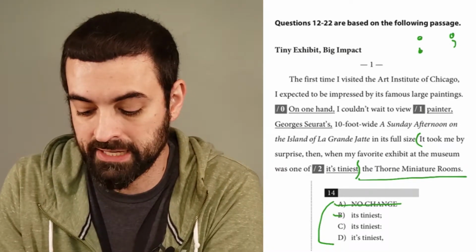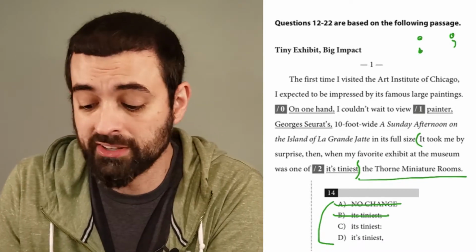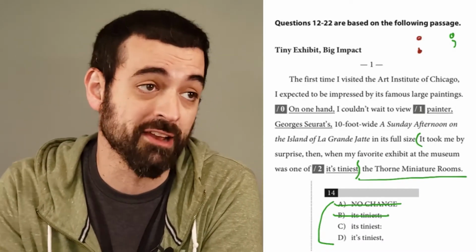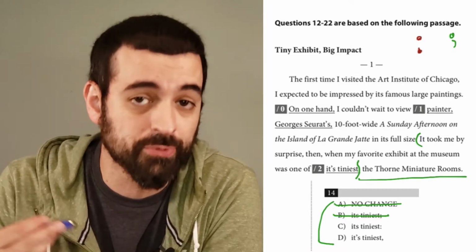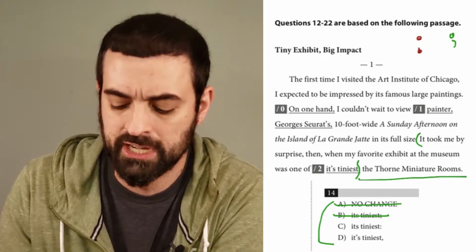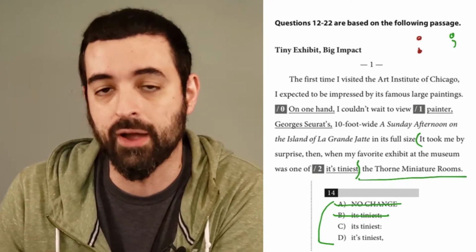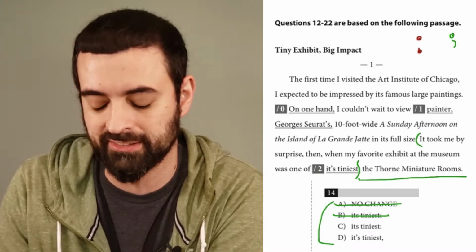So does answer choice B. Answer choice C uses a colon. Based on how much I've been talking it up, you probably have a guess as to what the right answer is. But rather than just choosing what we like, I want us to get rid of what we hate. Let's look at answer choice D.